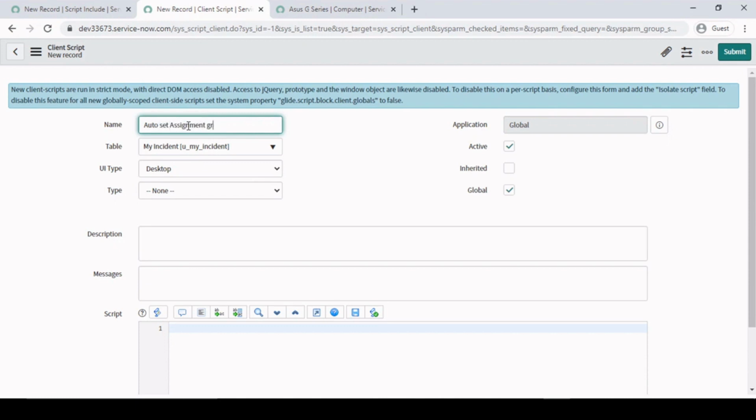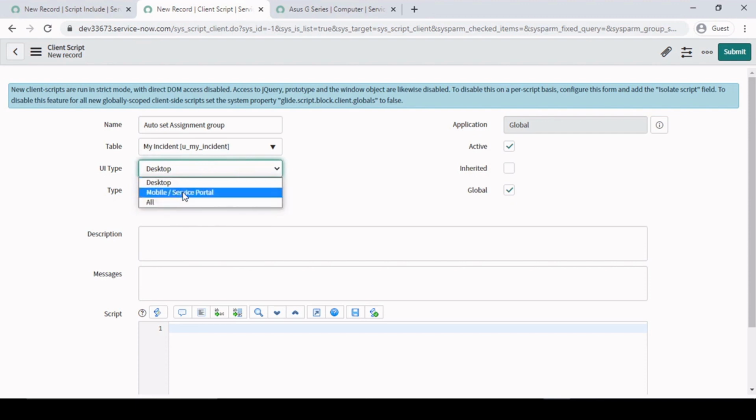This table is already selected. Here for UI type, let me select only desktop. If you want to make it available for mobile or service portal, you can select that, or if it is all, then you can just select all. I'm going with the desktop one.